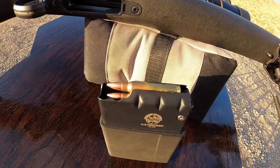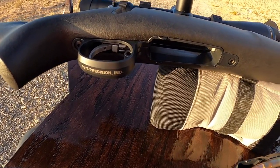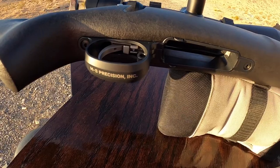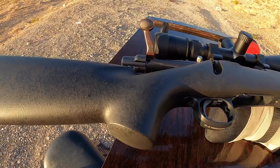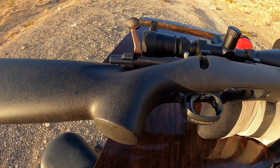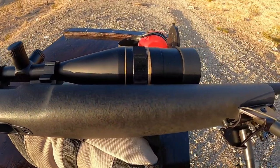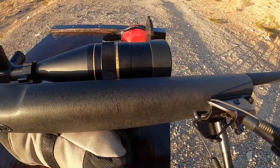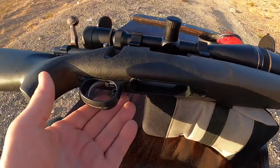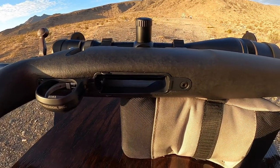There were probably a couple of reasons other than capacity as to why I upgraded to this bottom metal. Now this Remington, back in the early 90s, this stock was actually made by HS Precision. So Remington — that's the stocks they were using on these police specials back then, and that's what they came with as original equipment. So this bottom metal was supposed to be a nice, easy drop-in, and for the most part it was.